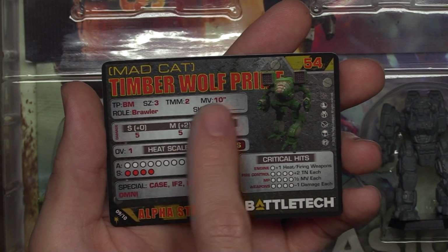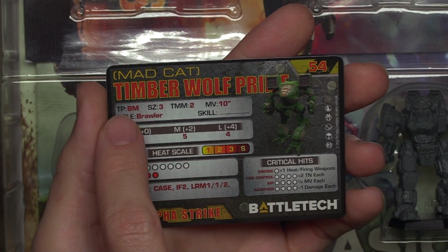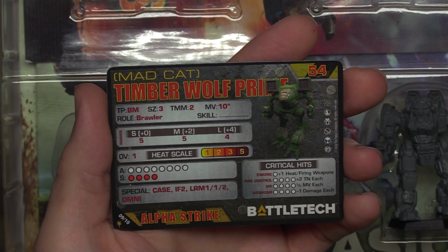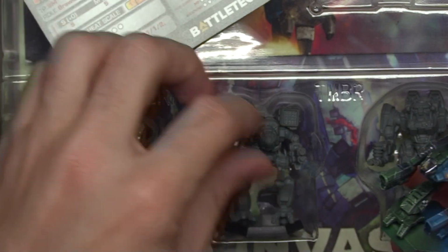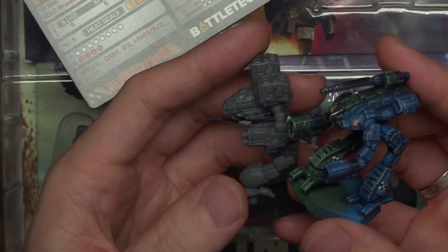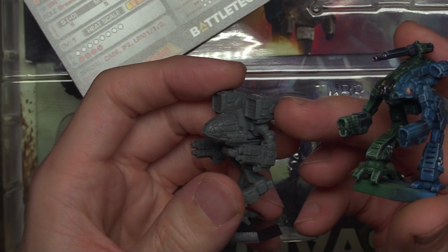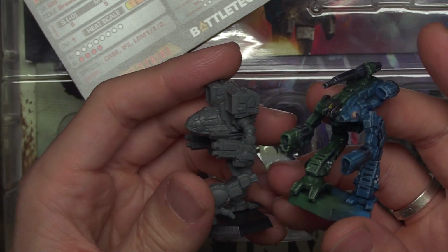So this is a Timberwolf, right? It's what the Clan calls it, or the Clanners. But the Inner Sphere calls it a Magcat. Now, I don't have a Catapult over here, but I do have a Marauder. They've got some similar aesthetics. The arms are kind of similar, and then the Catapult's got these rockets, right? So if you were to take those rockets and put them up here, you get something that's a little similar.